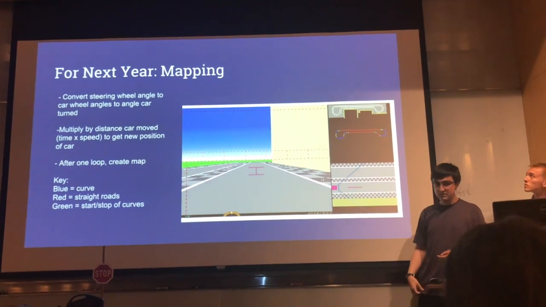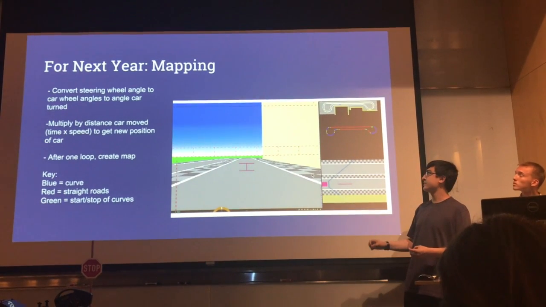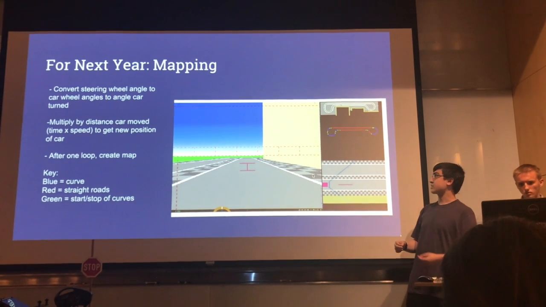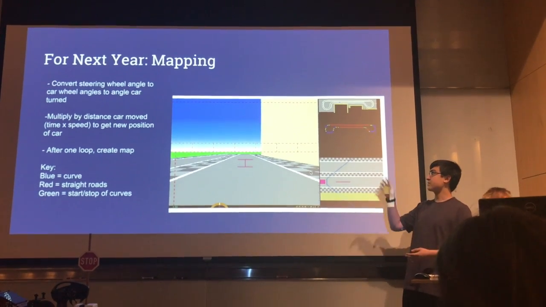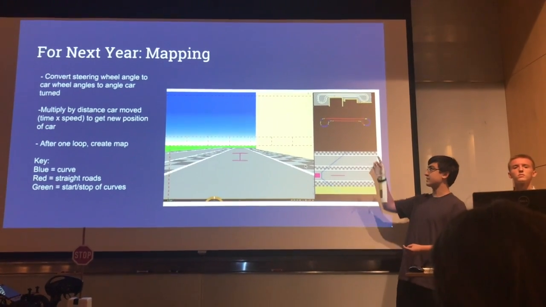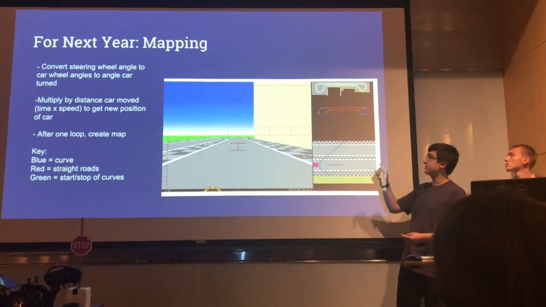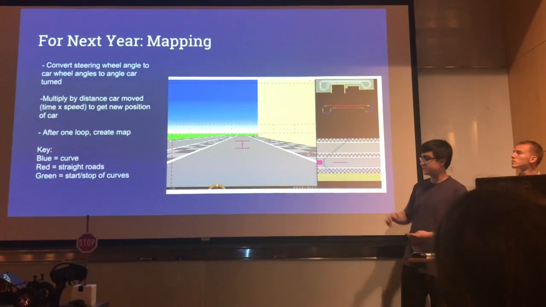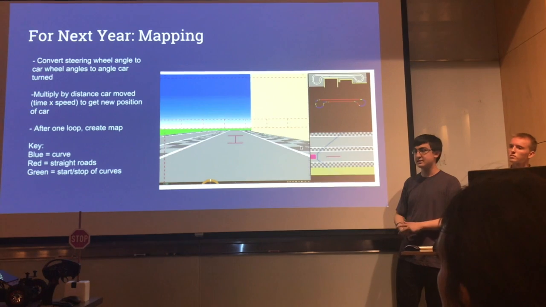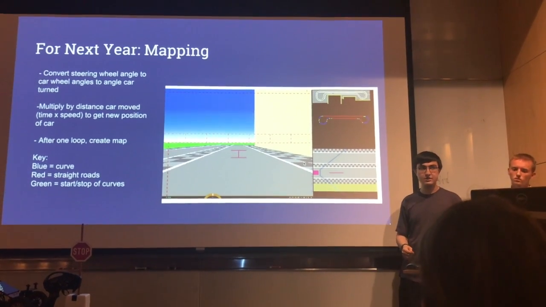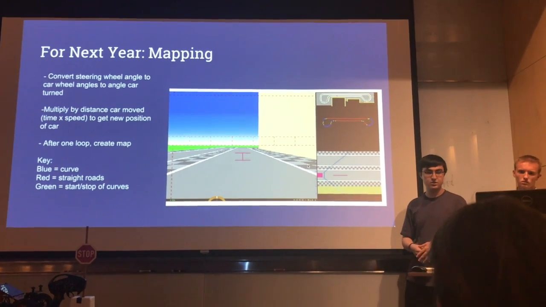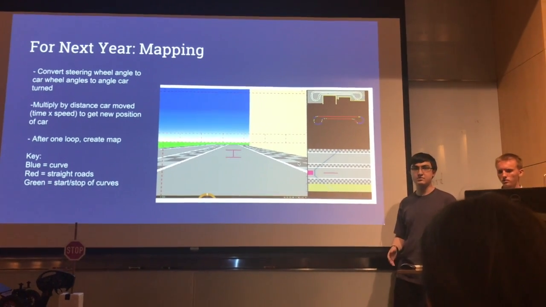and we had specific logic to determine whether or not we were in a curve. And we marked that by having blue for determining we're in a curve, and then the green points marking the start and end of each curve, and then just the red for straightaways. And we hope to be able to use this in future years to accurately follow the racing curve, to take curves more smoothly the way a more experienced driver would take them.